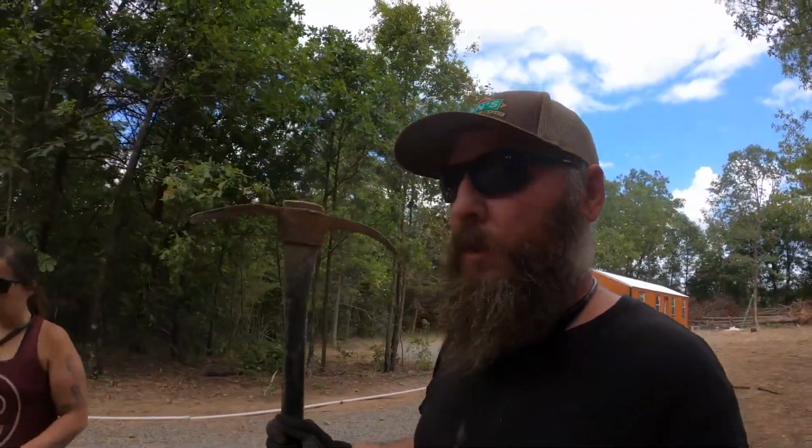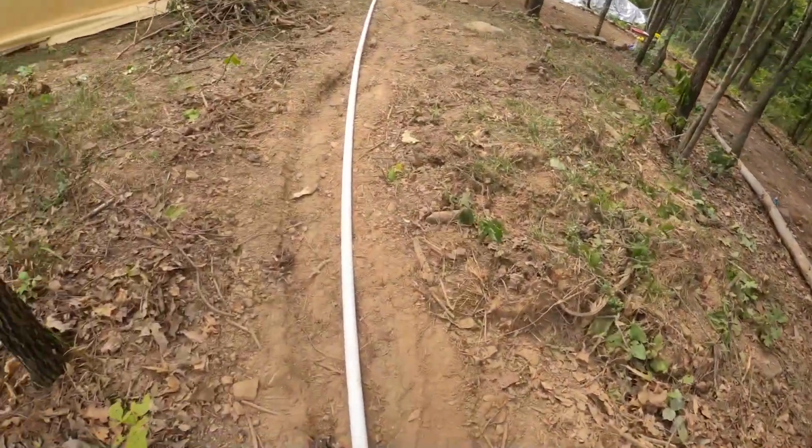All right, got my pickaxe again. I'm gonna start making a trench for this pipe down here by the walkway, because it's just rototilled a little bit, but not even that much. So I got to make a little hole for this pipe to sit in. See, it's not really deep enough.